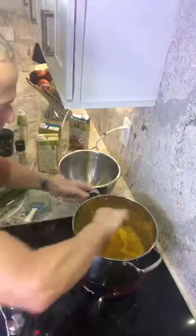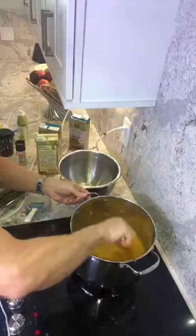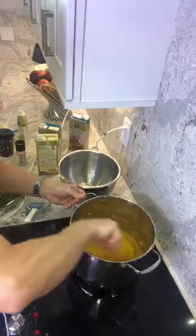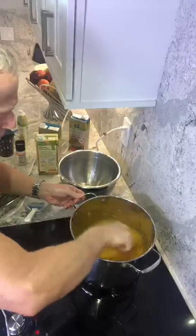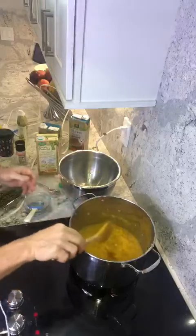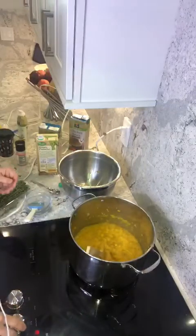Okay. Now what I do is I really don't worry about the taste as much until after I blend it smooth. So I think we're ready now. We've got all the seasoning in, and we're just going to take it out. I'm gonna turn this heat off. I'm gonna take it out. I'm gonna let it cool.